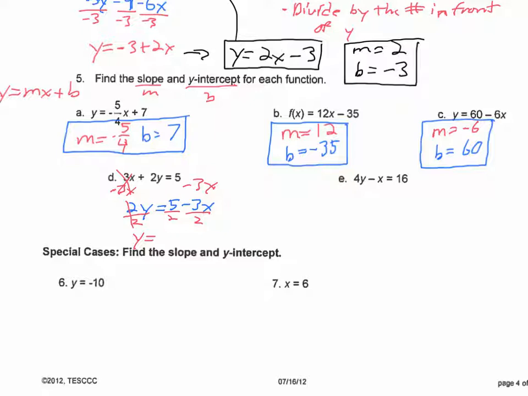Now, when we first started linear equations, I told you guys we're going to try to stick to fractions, right? And I know that scares you guys. You think, oh no, I've got fractions. That's okay. Leave them as improper fractions. You don't have to worry about it. So 5 over 2 does not come out to a whole number. 5 divided by 2 does not come out to a whole number. So I'm just going to leave it as 5 over 2. And then 3 over 2 doesn't come out to a whole number. So I'm going to leave it 3 over 2. And then I've got my x.